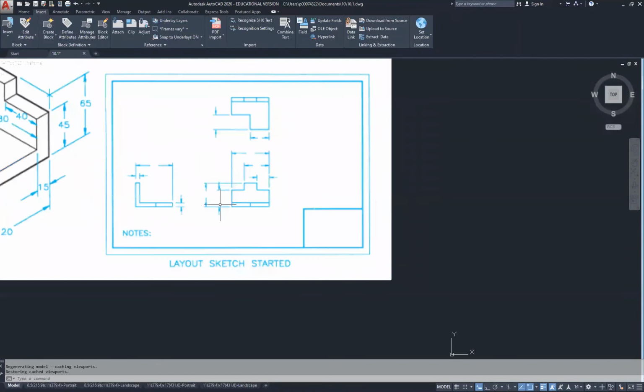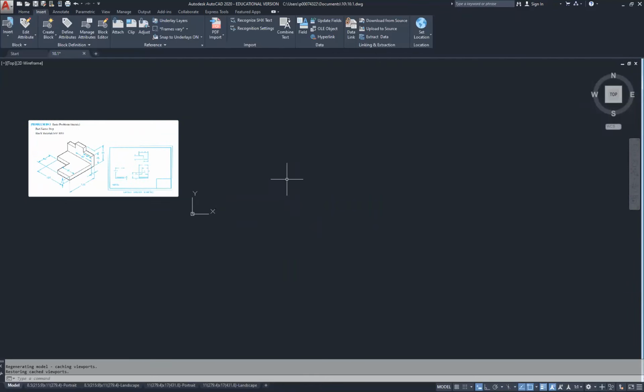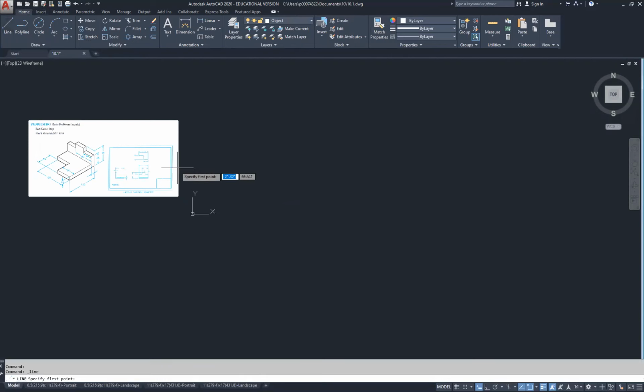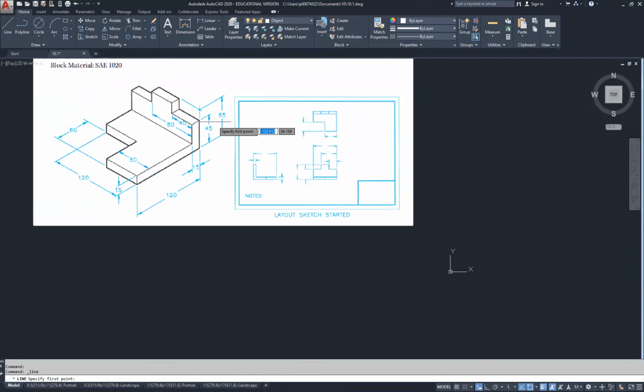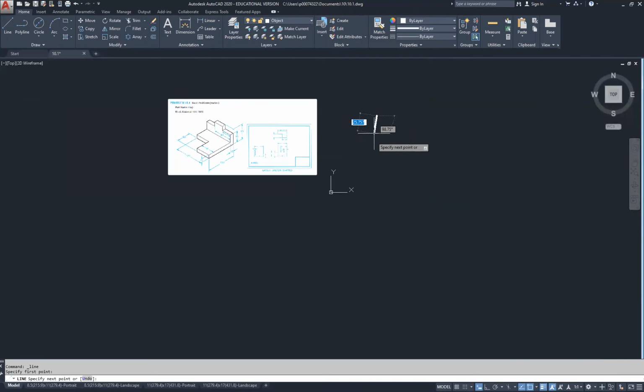So on this one, our front view is here, and we're doing a left side view. And then we have our top view above our front view. I'm going to start with the left-hand view. The total height is 6'5". Make sure ortho is on.